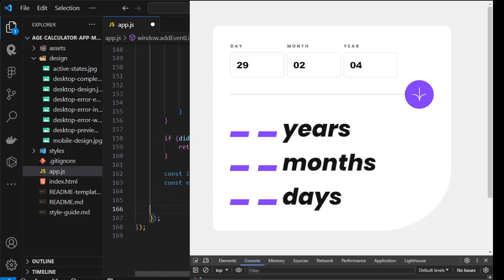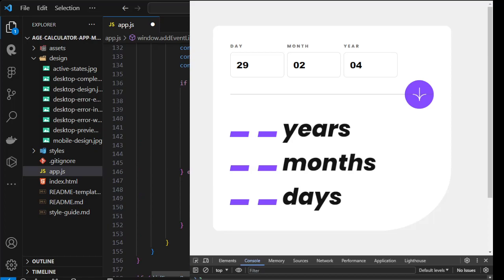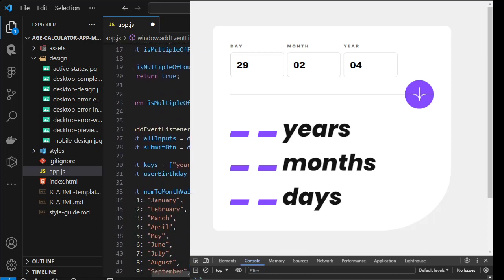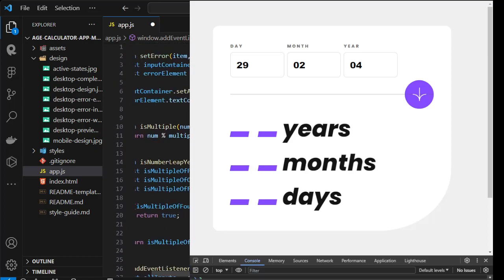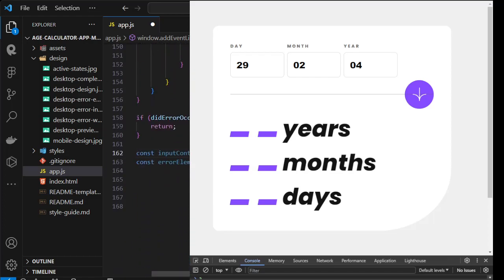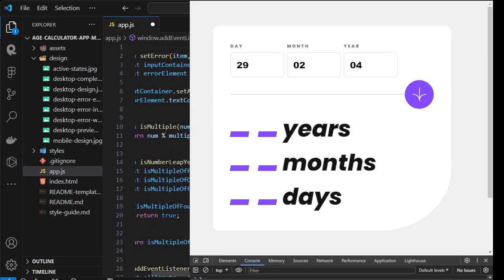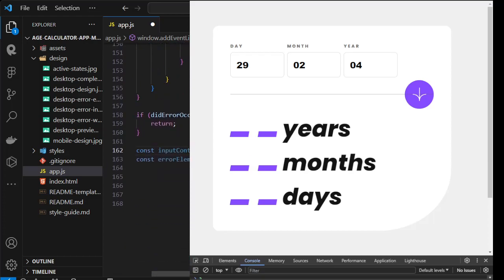And then, oh wait, we can grab the input container with the... let me see, input container. Oh, right. All right, the input container with the ID. Oh, wait. We're grabbing the input container, right? Yeah. Oh, with the data error. There we go. Data error attribute.